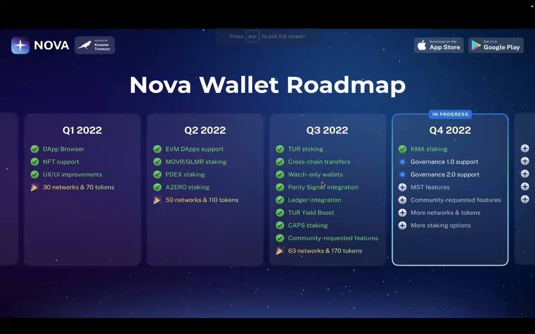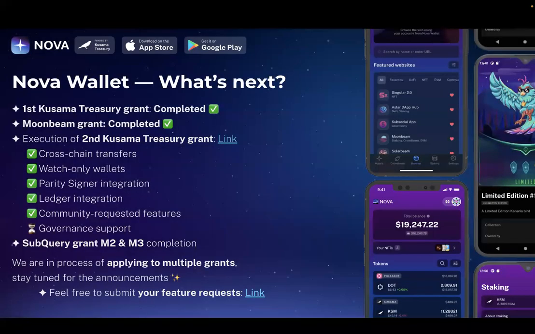The roadmap. So for the roadmap, we just started the current quarter, right? We have delivered something that we had not planned, but still it's a nice thing to do. So Calamari staking is now supported. We're still working on the governance current generation and the next generation. And this roadmap will be updated as soon as we publish our next treasury proposal. That would be it from our side. Thank you everyone who participated, and let me know if you have any questions.